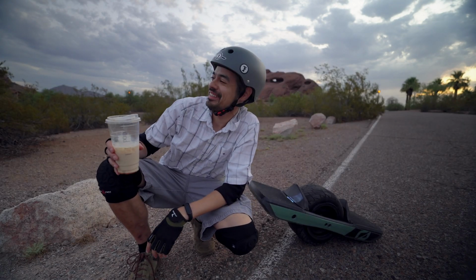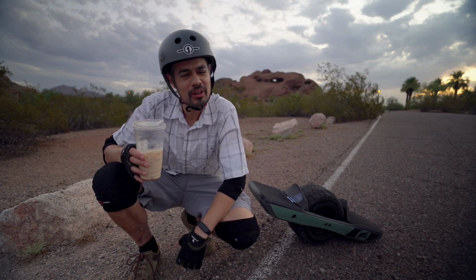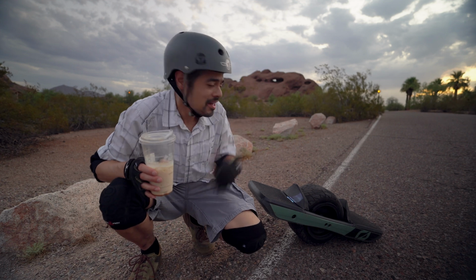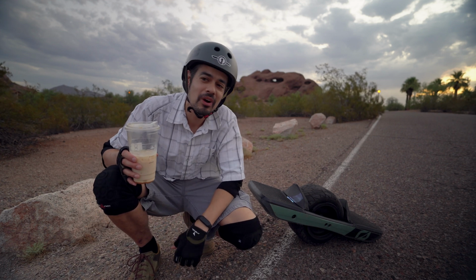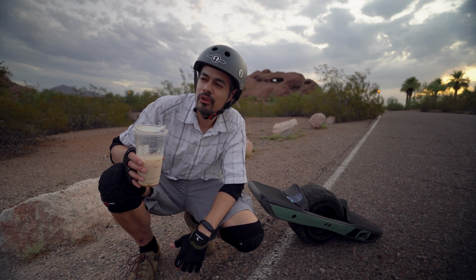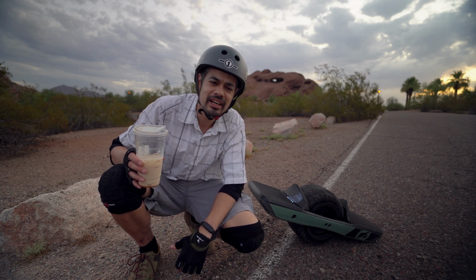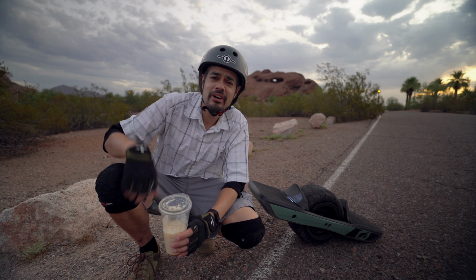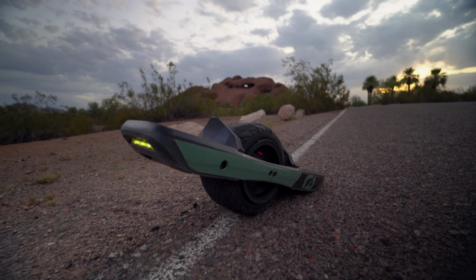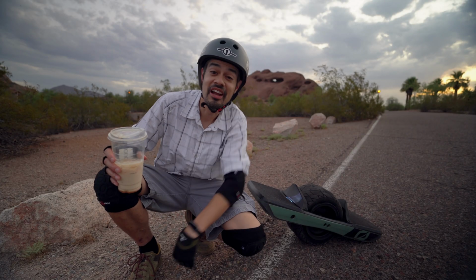Good morning. Early morning. Had to get up to beat the heat. But welcome to beautiful Papago Park here in Arizona. As you might be able to see, there's a hole in the rock. It's actually called Hole in the Rock. Nice little hiking destination behind me. But yeah, it's a very beautiful little area with some nice scenery. Hoping to get a nice sunrise and of course some good ride footage for you guys as I test out the new GT Enduro tire. So, hi airplane, whatever. Enjoy the ride.